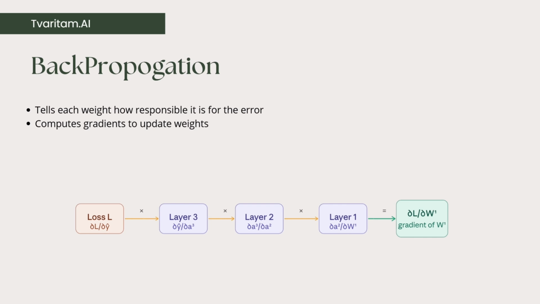And then we update the weight, and optimization algorithms like gradient descent are used. We use the gradient to update every weight in the network, moving them in a direction that reduces the loss. Now this works well because each weight update, however small it may be, makes the network slightly better at its prediction.